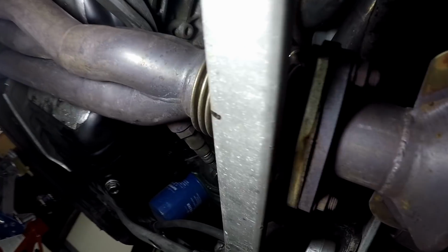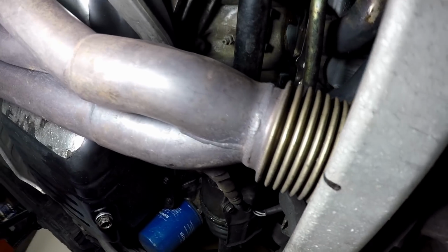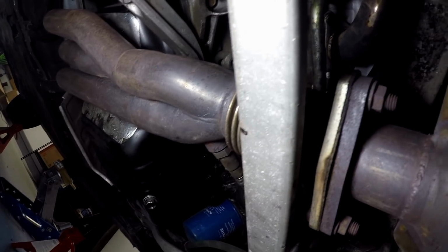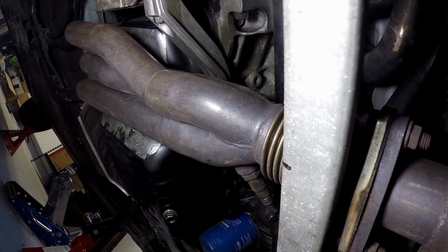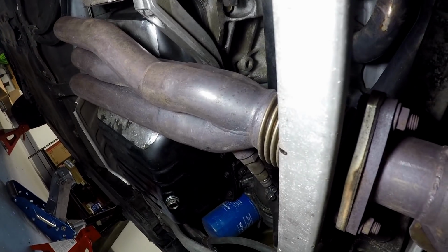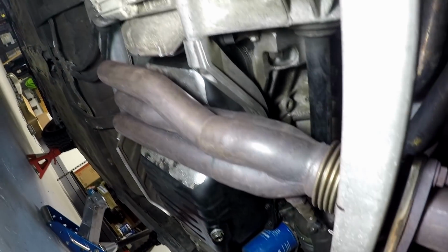The other, moving backwards here, the front flex pipe section looks in better shape. But given that they're exactly the same age and have recently been jiggled around exactly the same amount, I have suspicions. And really, it doesn't do me a whole lot of good to replace just one section of header. Now, what I explored doing, so kind of look into the rest of the car, which is not the cleanest underside of an NSX you'll see, but then again, it's probably also one of the more driven undersides of an NSX that you'll see, so it comes with the territory.